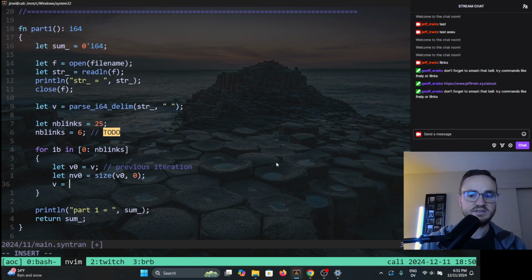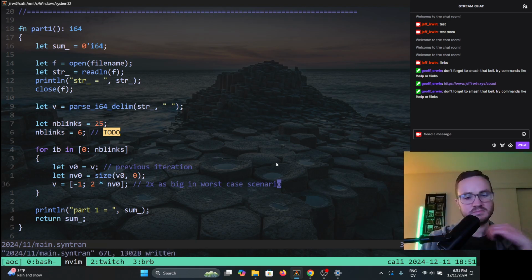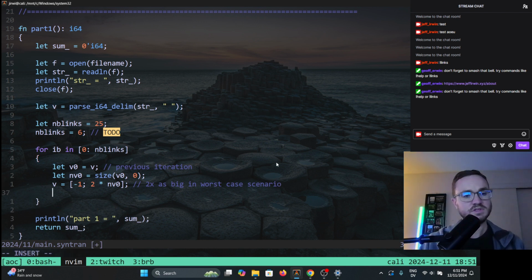So V, and then we're going to iterate over the values from the previous iteration in V naught.